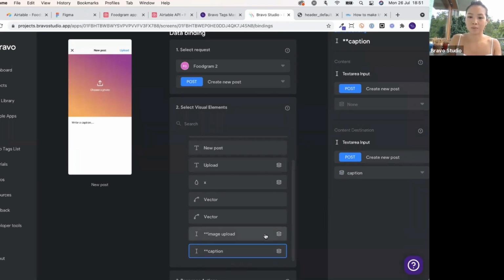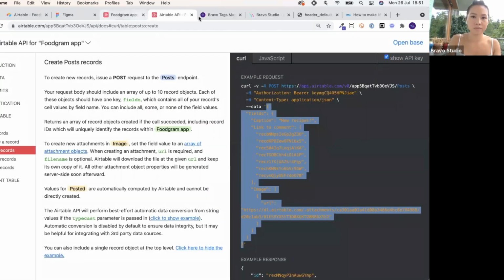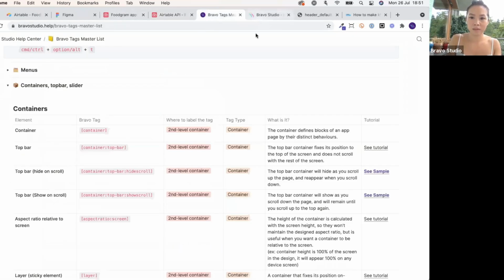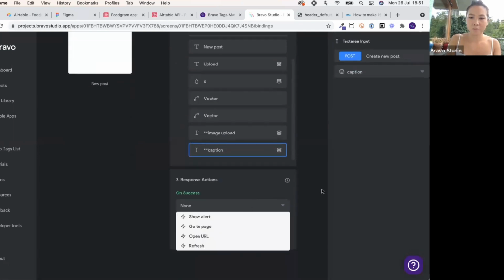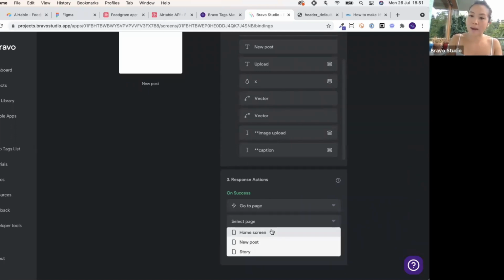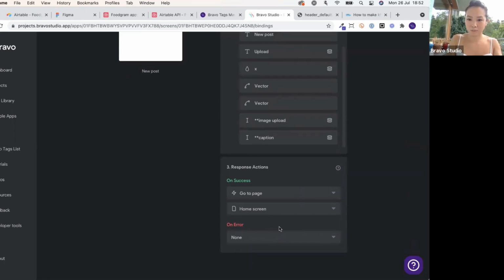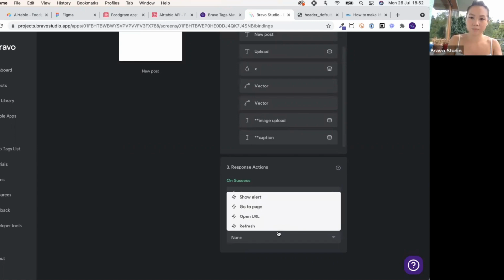So now this one will go here. And then the image will go here. And then we define the response actions. So if it's successful, what will happen? In this case, we want to go back to the home screen so that the user can see their new posts on the home screen, on the screen with the posts.